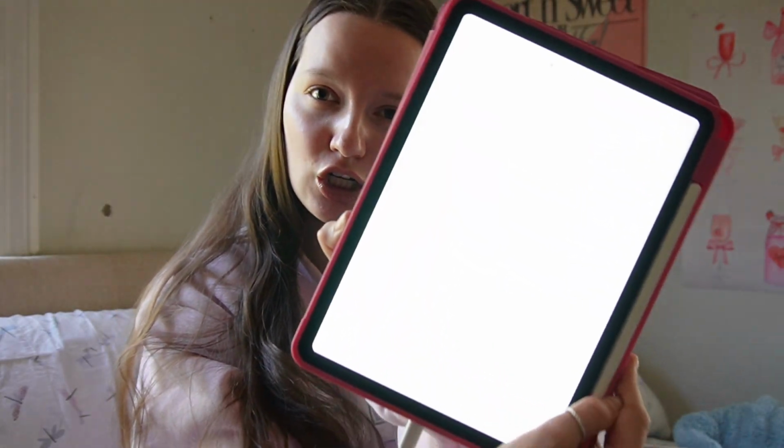I've even seen all the trackers online that you can buy off Etsy, all the templates and everything. Nothing is hitting the way I need it to. Nothing tracks all the data the way that I need it to. So what we are going to be doing is I have my trusty iPad here and I have my little, what is this called? Notability open, and we are going to make our own. It's not going to be very aesthetic, but it is going to keep track of all the information in a way that is easy for me and helps to keep me accountable with my reading goals and how many series I am starting but not finishing, because that is just my biggest problem.